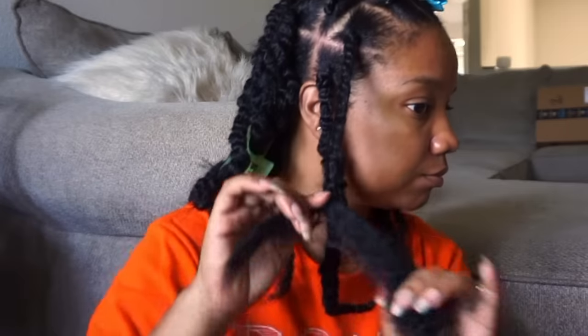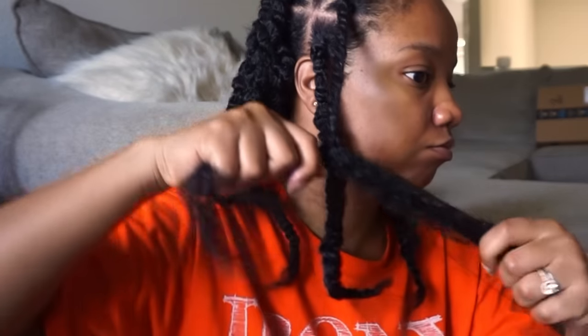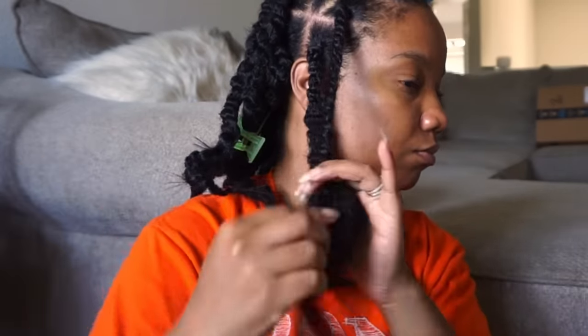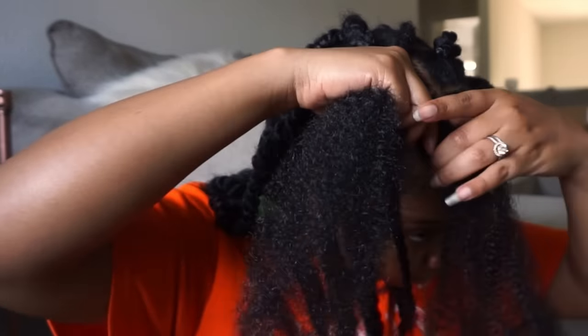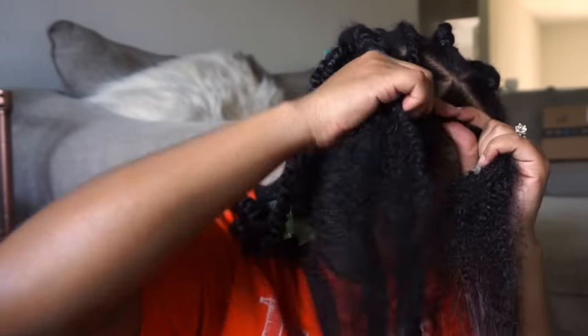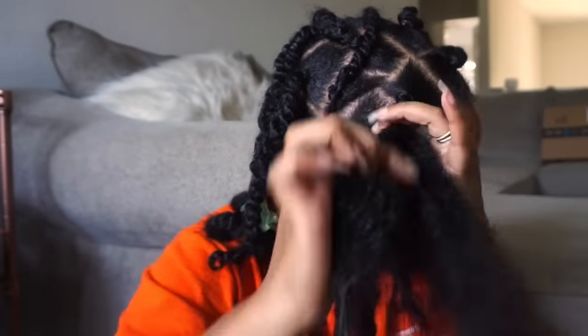So I was really struggling with concealing the rubber bands with this method, but I didn't really care too much because as long as my hair is protected, it didn't really bother me. So I don't know if anybody else was having issues. But anyways, after all that's said and done, you just want to clip the ends of the braid that has all the straggly ends and then keep it moving. So here I am doing it in a faster motion for you, and I will shut up now.